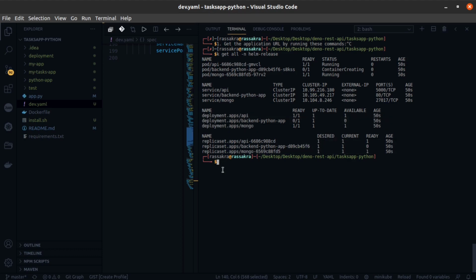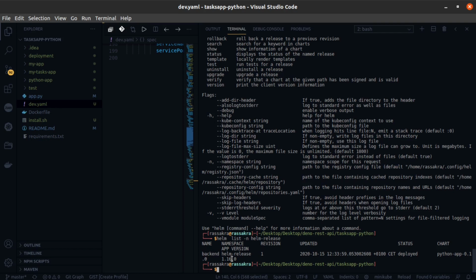And we can also view the history of a release, and as you can see here we have one release in the namespace helm-release called backend, and the Helm release shows the API version, the chart name, etc.